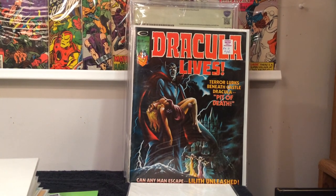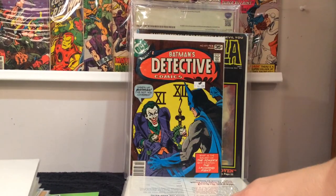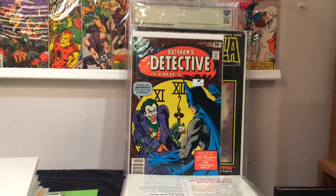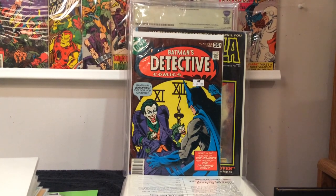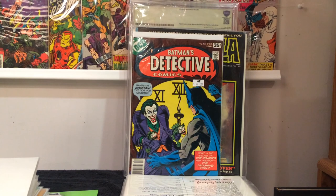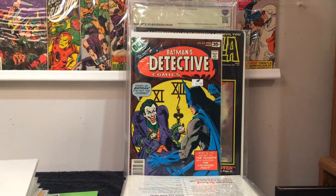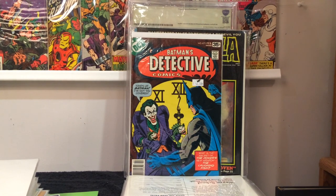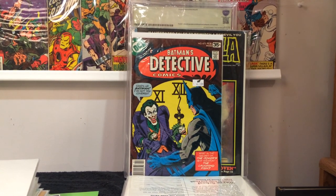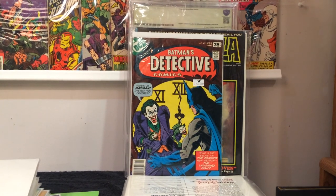Dracula Lives — I got that for 75 cents, cover price. That was issue number 11 and number 12. This is a book that was on my top 10 list — Detective Comics number 475. I forgot to grab my list but I got eight out of the 10 books I was looking for. The only books remaining are Iron Man 55 and Marvel Premiere 15 — first appearance of Iron Fist — which I probably will not get. I wanted the Joker Fish issue for a while. This book has been at the shop for about two years and every time they have the sale, they keep telling me it doesn't count for Joker covers — weirdest thing I ever heard. But I was finally able to get it for 50% off, so I got it for $23, which is a price I was definitely comfortable paying.